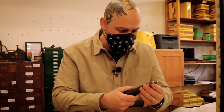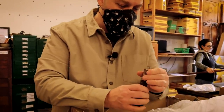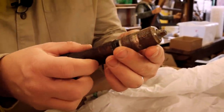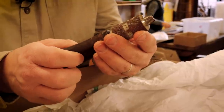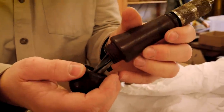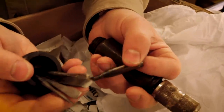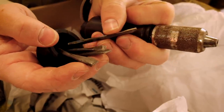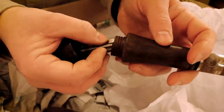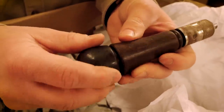In a recent video, when I was repairing that sort of Viola da Gamba guitar cross thing, I had a Miller's Falls tool handle that I used in the video. This is the next version of that tool handle. Same one, patented in 1890 something, or 1860 something. The only difference is this one is a multi-tool. So we've got a gouge, a chisel, and three different size screwdrivers. And they all live inside this gorgeous little Brazilian rosewood handle. Again, it's been broken and repaired, as is often the case.